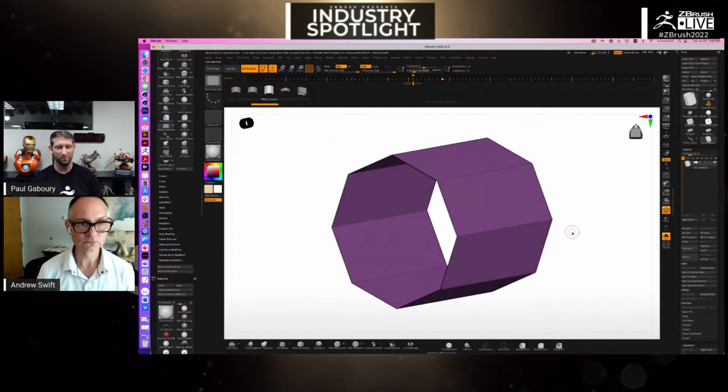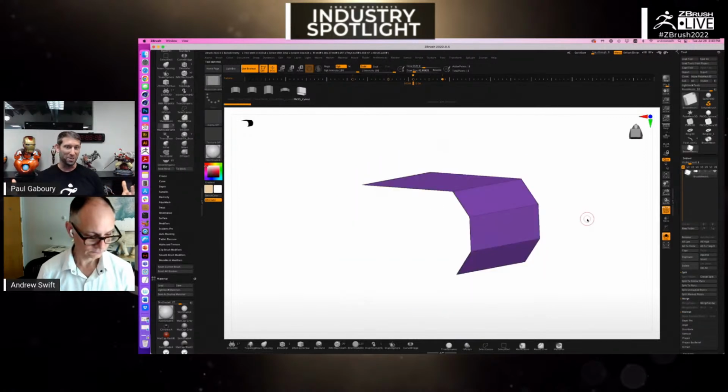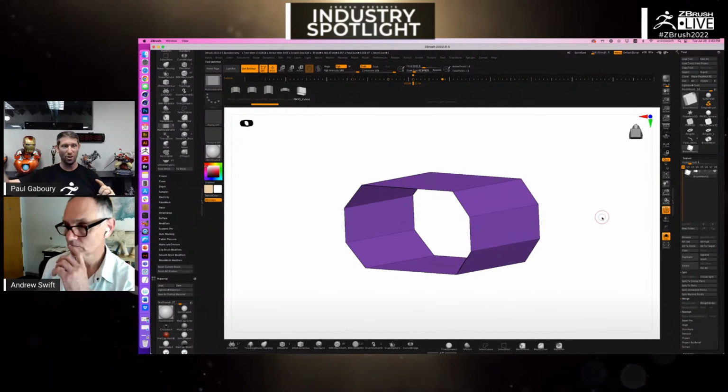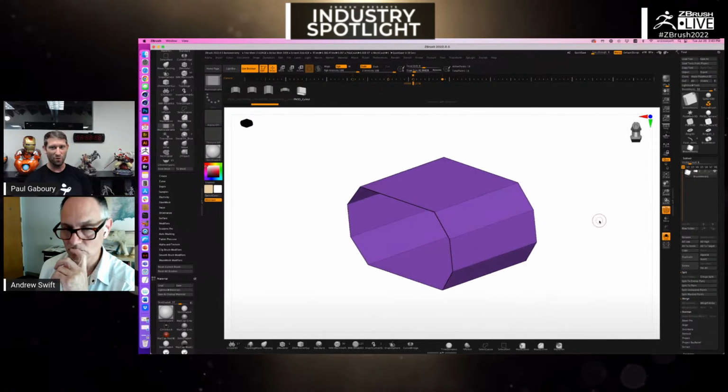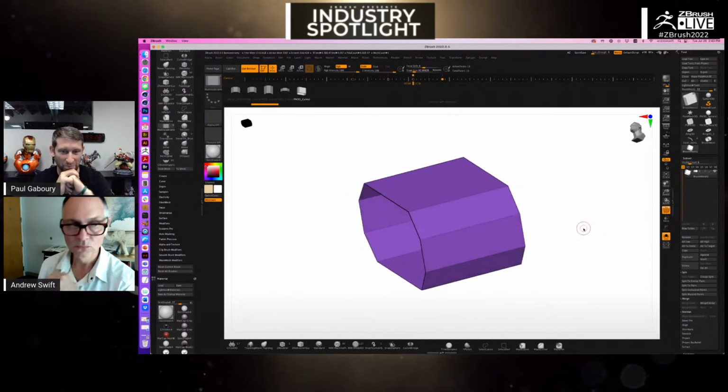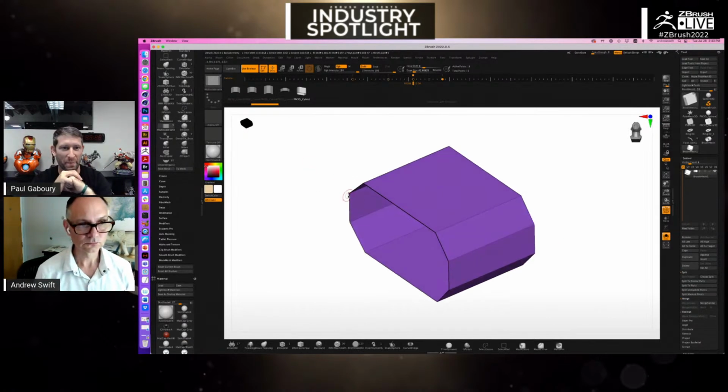It's really simple. And now technically, with the new extruder brushes, you could just use a flat plane and we will extrude it along a curve for you and close both sides for you. That's a new brush we released a couple versions ago, and it's now one of my fun ones that I like to use a lot. Very cool.